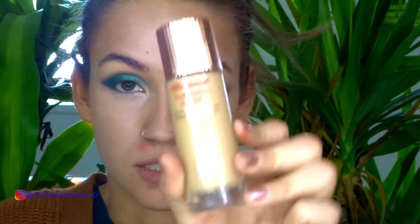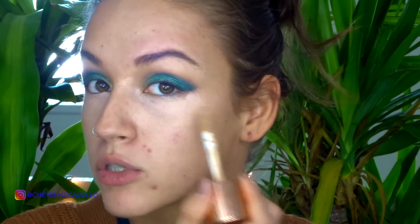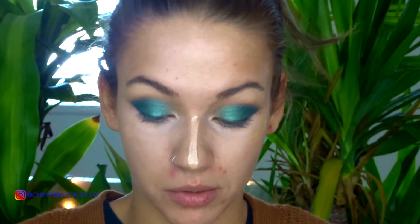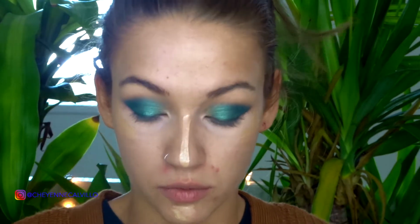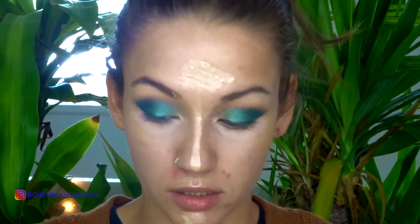To add a little bit of a glow to my face, I'm going to be using the Charlotte Tilbury Hollywood Flawless Filter for a Superstar Youth Glow. And this is the color 4 Medium. I've spoken about this before and how much I love it. It is really pricey, so I understand people not wanting to buy it. I bought it when Sephora was doing a sale for like 20% off. So that's the only way I can really justify the price tag. And I don't use this every day because it's so expensive.